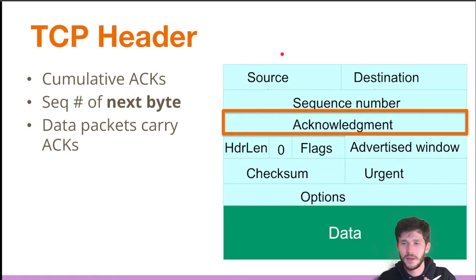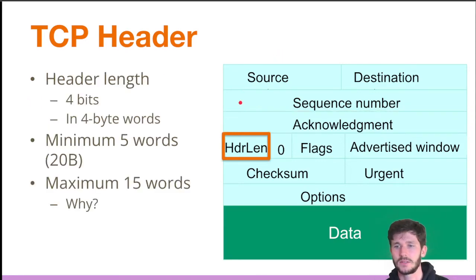Okay. Now I'll point out here, the way that ACKs work in TCP, the acknowledgement says the next byte that the receiver is looking for. So what that means is if the receiver has received bytes 100 through 199, the way that TCP ACKs that is it sends a packet with an ACK flag, that I'll mention in a second, with the ACK field saying 200. That tells the sender that everything up through 199 has been received. And data packets in TCP can carry ACKs as well.